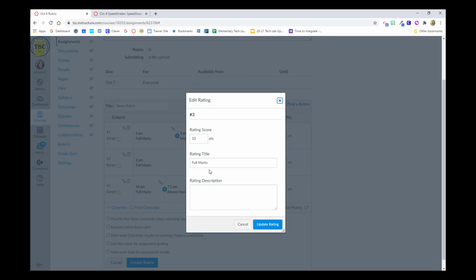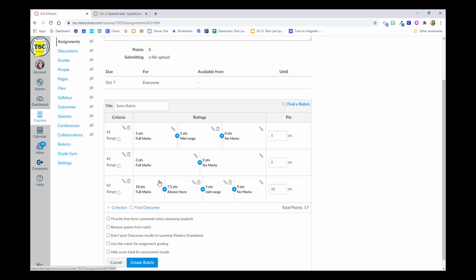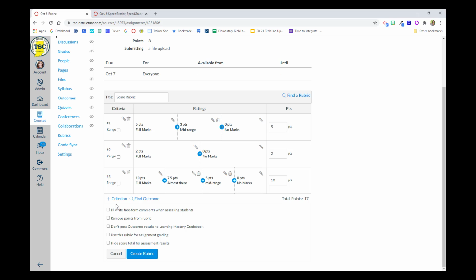So it doesn't have to be quite as simple as I'm making it, but I can add full descriptions, and these can continue to be used over and over again. So if you use the same rubric for all of your maybe writing prompts or journal entries, you can continue to use that rubric.